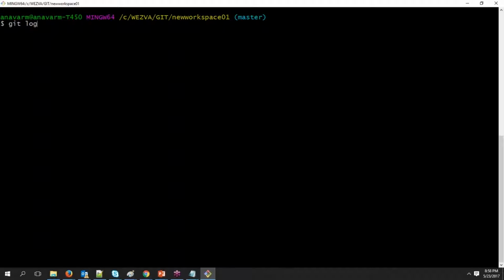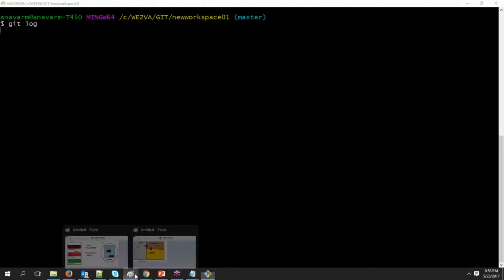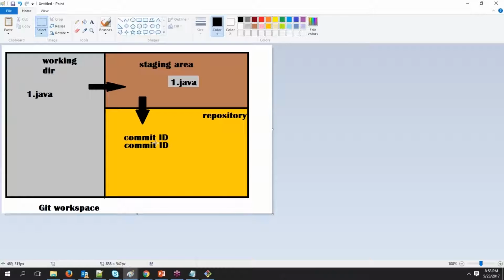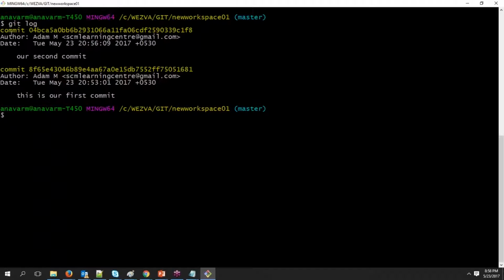Now, we will use one more command called git log that will give us the list of commit IDs that we have in this workspace. If you look quickly, it is going to show you two commit IDs, because we have done the commit 2 times. With respect to that, it should have created a 40 character ID, which is going to give the reference of what we did, when it was done and who did it. That is what you can see here.